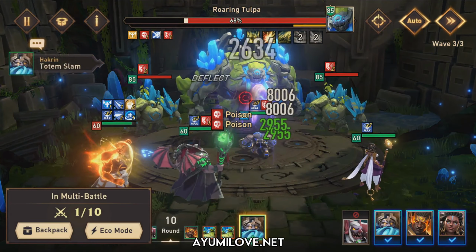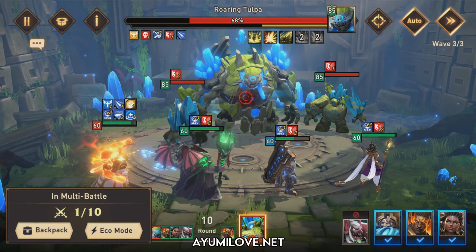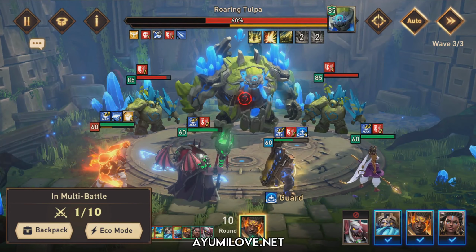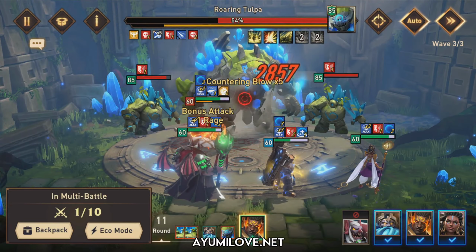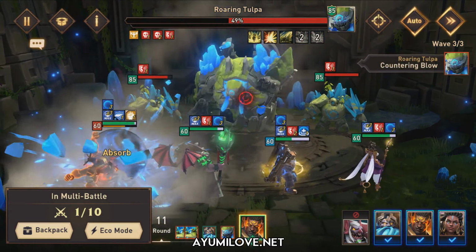So with Gangelo in this team, his poison damage will deal 6% of the enemy's max health, because with his trait, he will amplify the poison damage by 100%. So usually the poison will deal just 3% of the enemy's max health as damage. Now it will do 6% instead.